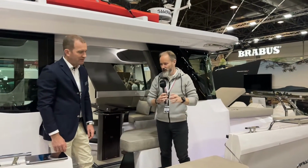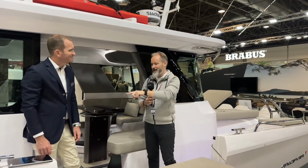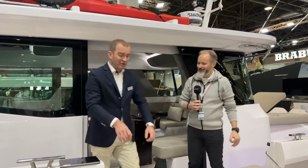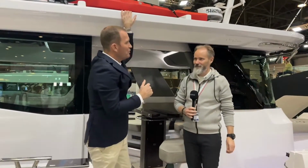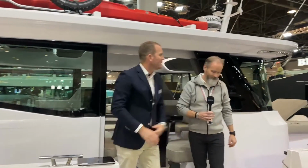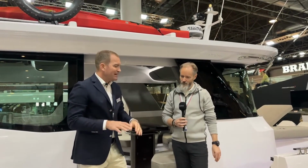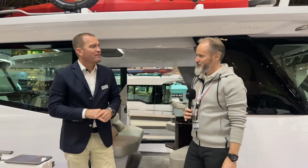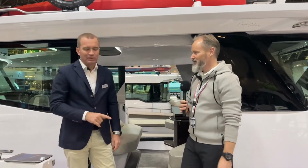Absolutely. And actually, one interesting thing I saw: at night you are using stand-up paddle boards in Mallorca, and I saw 2 stand-up paddle boards actually stored in here. I just wanted to say it was very good to take them out of the water and store them here, without needing to put them back onto the roof or having them in the back. So it was a perfect storage, and also entering and exiting the stand-up paddle board, because getting on a stand-up paddle board from a bathing platform is not so good. Yeah, you're too low. So getting on at the middle height was very, very good. You're almost going from a seated position straight up to a standing position. Absolutely, very good.